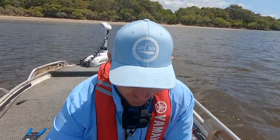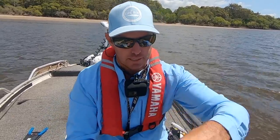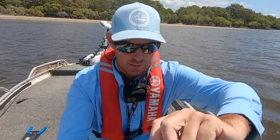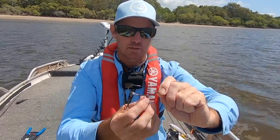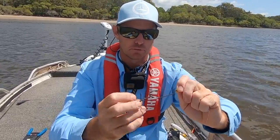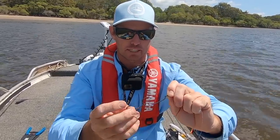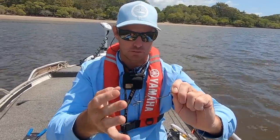Now, so there's the body, and there's three of those in a pack, like I said, but it comes with a big 7-0 decoy, all right? And behind that, trailing behind that, so it's got a twist lock, and then these little beads, swivels, split rings, and super catchy, really sharp, 4x strong trebles, all right?